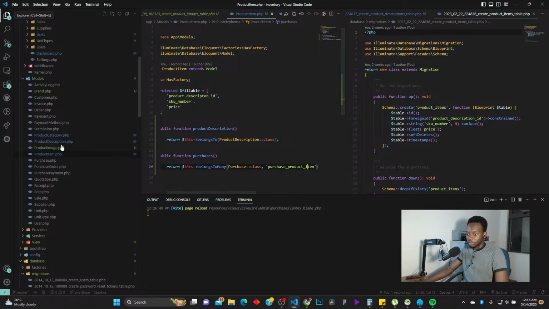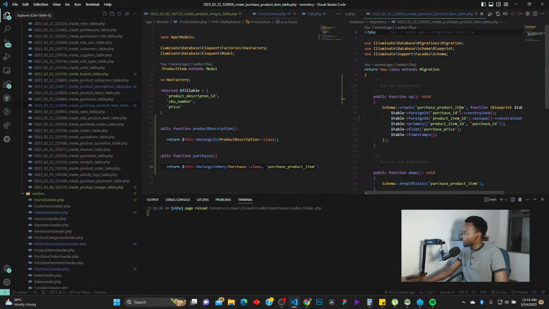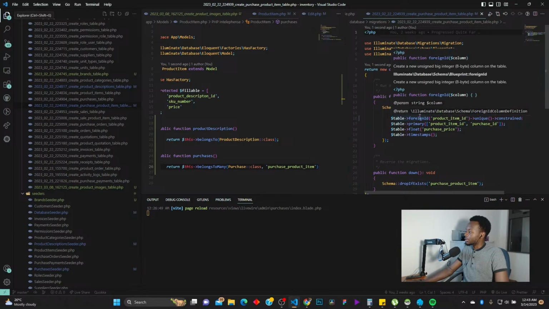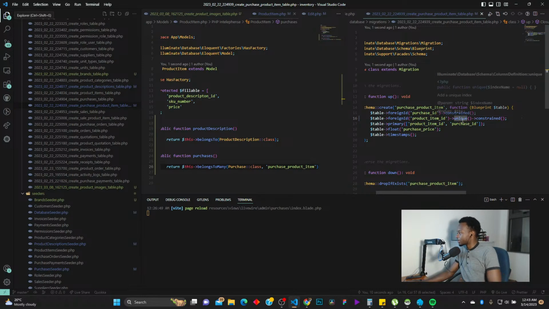So purchase product item, that's the label of the table that we're going to be dealing with. The only thing that I've done in this situation is I have put the product item as unique.